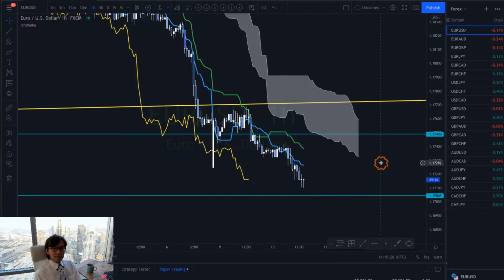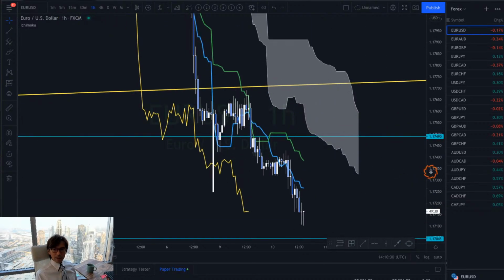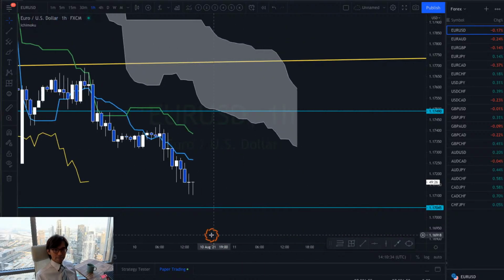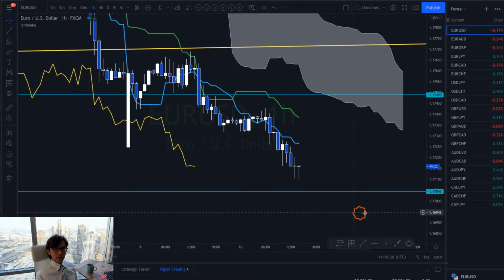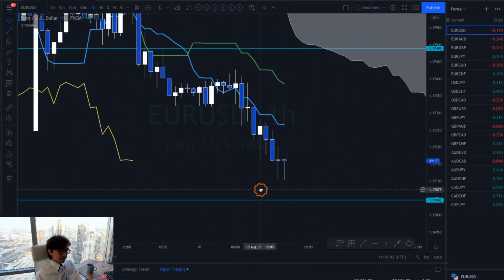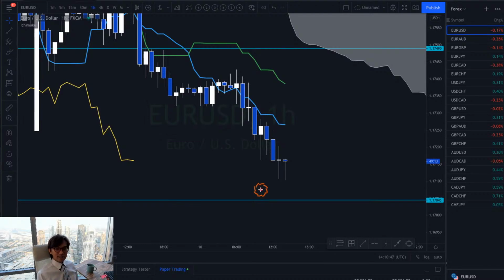Okay, so euro dollar is downtrending. But what I noticed here is that I see two doji candlesticks now in the 1 hour chart. Doji means 'at the same time' in Japanese, and what's the same is that the start price and close price are almost at the same price level. So this is a typical doji candle with a wick pointing upwards and downwards. This happened 1 hour ago, and right now the market looks to be bullish, or this is also looking like a pin bar, or it might end with a doji candlestick also, because this is going to close in 48 minutes. We have to wait for the candle close, which is very important.